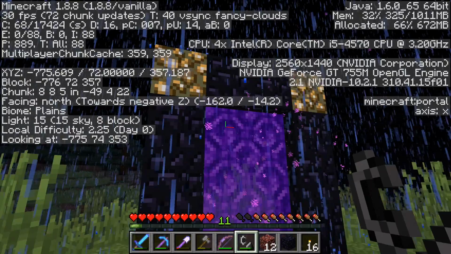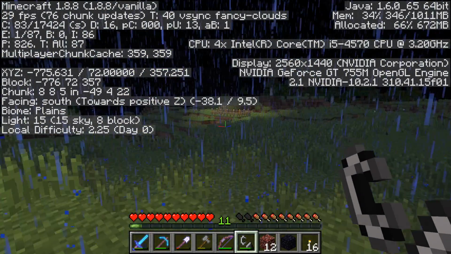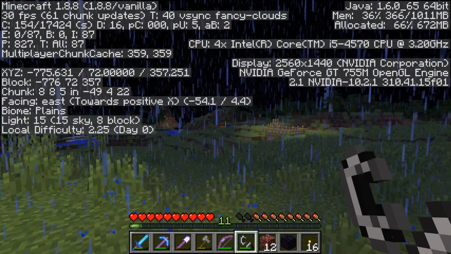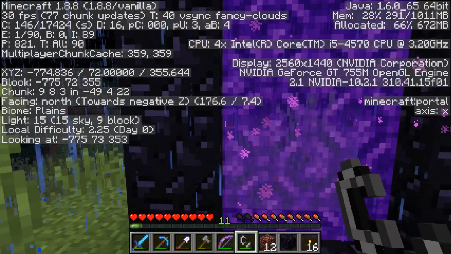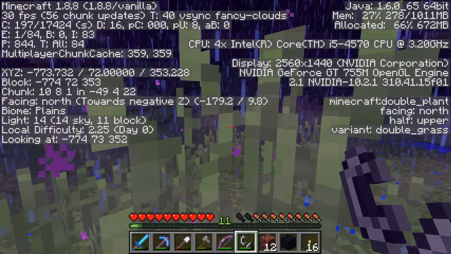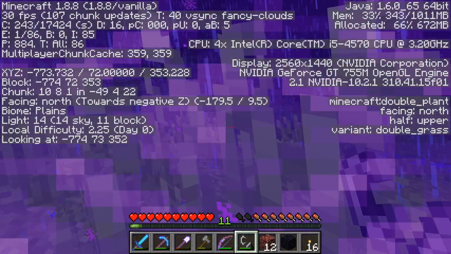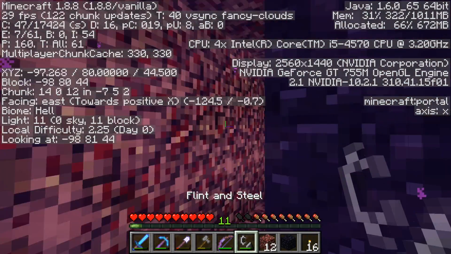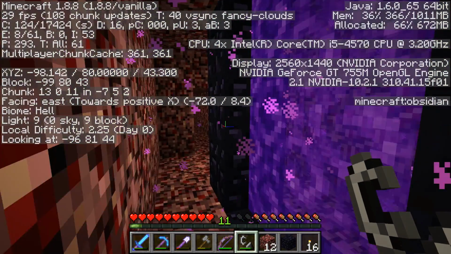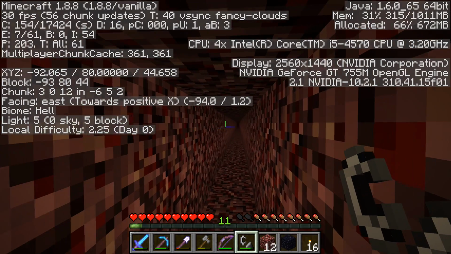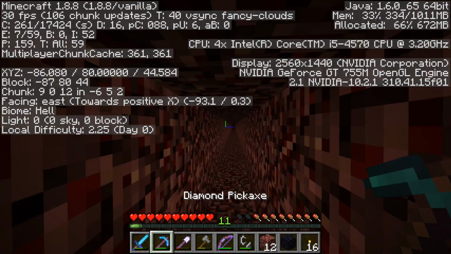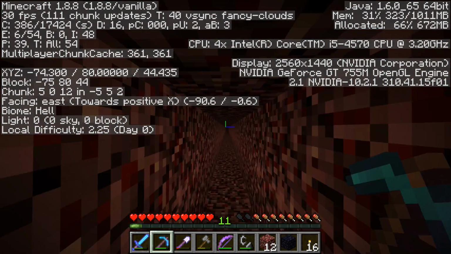Alright, we did. We're here. There's the little pathway down to our end portal, and we are good to go. Now if we hop through on this side, here's the very final test. It should bring us back to the portal we just created a second ago. And there we are. So everything has been fixed on our server. We are now good to go. We can go back and destroy that original portal, and everything's good.